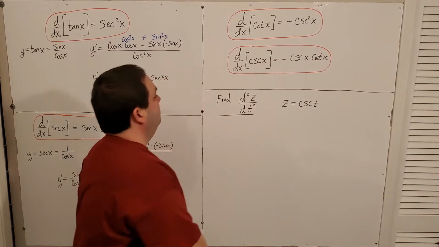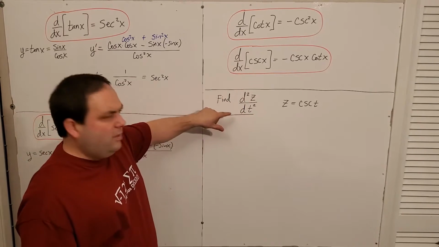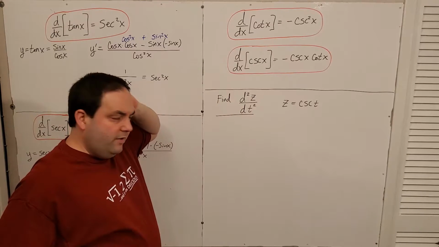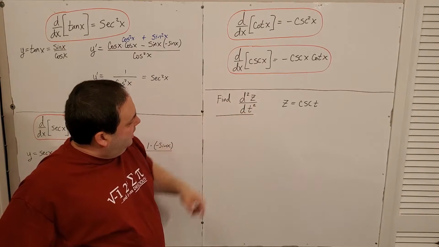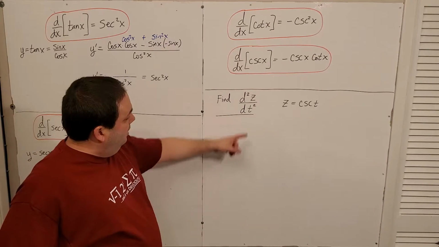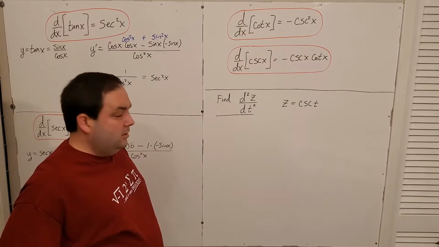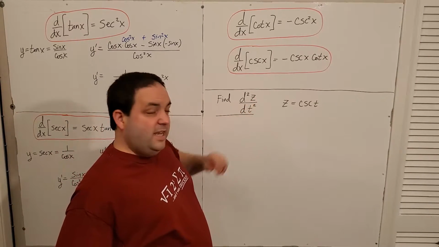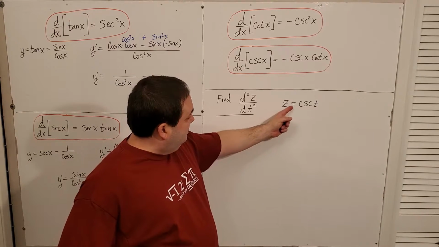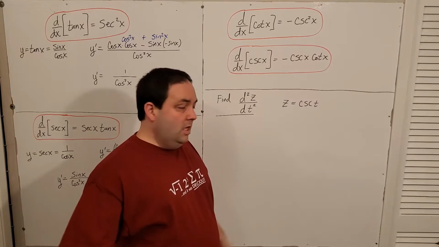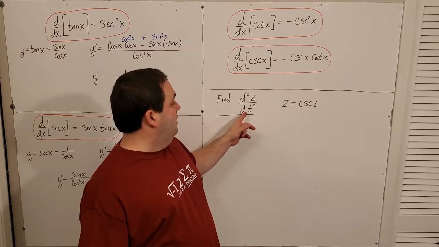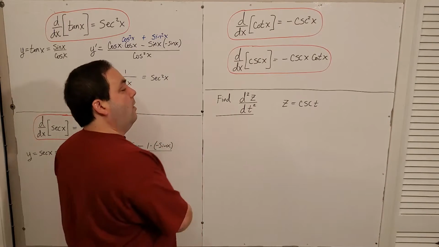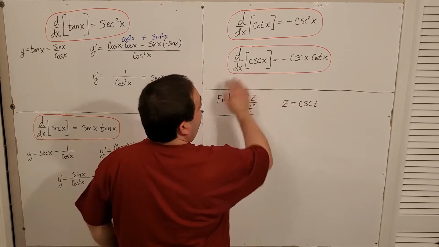So, example. Find, hey, what is all that garbage? What does that say? I see the d's, so we're thinking derivatives, right? And then there's some 2's in there, so it's probably second derivative, right? But why is there a t there? It's an independent variable, right? Z, in other words, must depend on t some kind of way. Well, there it is. Z is equal to cosecant of t. So we're finding the second derivative of z with respect to t. I'm just going to do 2 derivatives of t this time. All right, well, we've already seen the first derivative of cosecant.